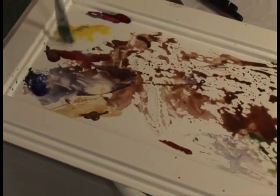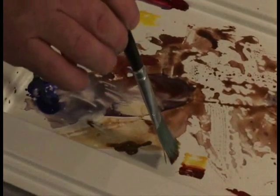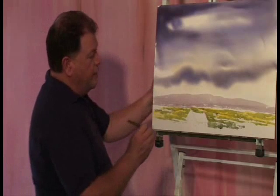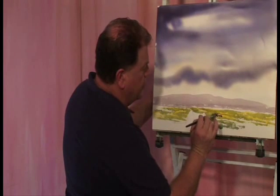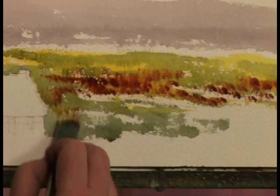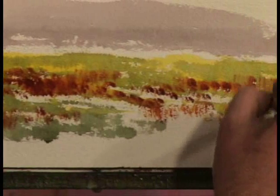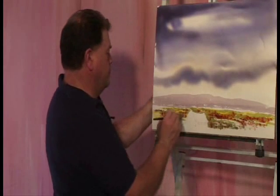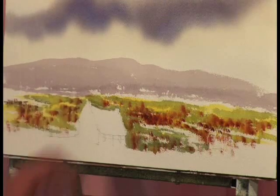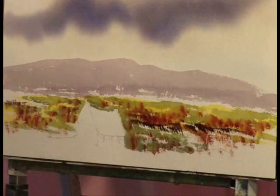I'm going to go into one of my flat brushes for foliage. I'm going to take on one part of it a little bit of yellow and a little bit of raw sienna. So if I make a streak, you get the two tones together like that. I'm just going to tint to this wet area - those two colours together complement each other. Just get a few little bits in like that to make it interesting.